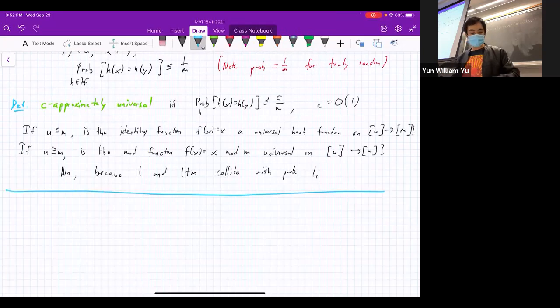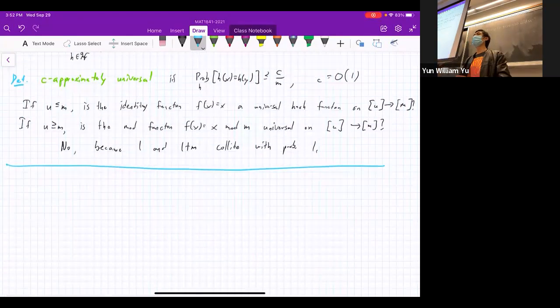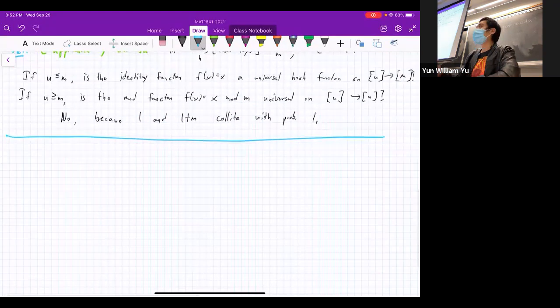So I have another 8 minutes. I'm going to talk a little bit about a couple applications of this idea of universality, why we care about this particular statistical property, and we will be talking about other statistical properties we're trying to construct. So how many of you have heard of hash tables? Okay, a few nods here and there. So we're going to talk about application to hash tables.